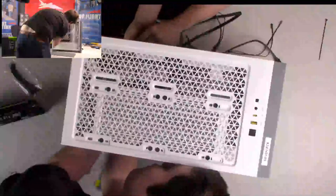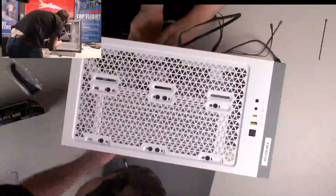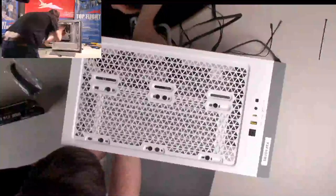I think the worst screw to put on first because it's too thrown away. There we go. You plug in that. Oh, you knocked my block. It's not been a good stream. Yeah, one second. Let me get this.